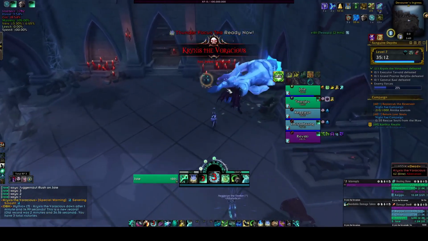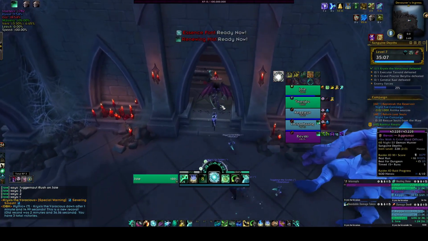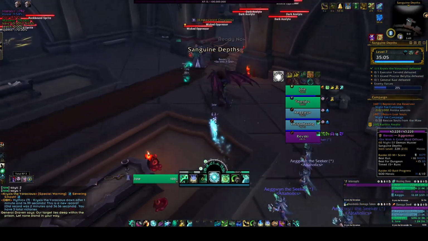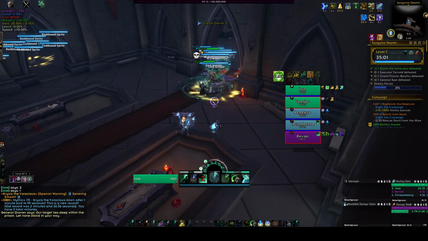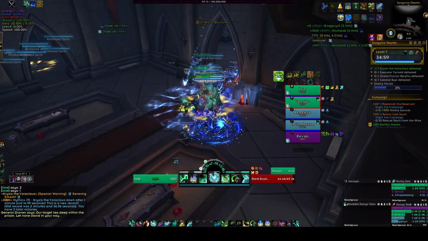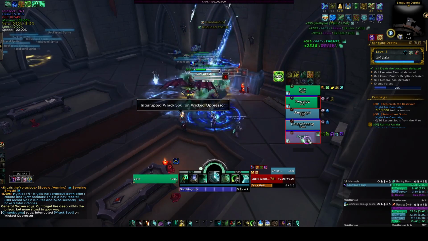But the boss is dead super fast, so we don't really care. And look at my mana. It's so low. I mean, by which I mean, it's great. I barely used any. If only every group was like that.